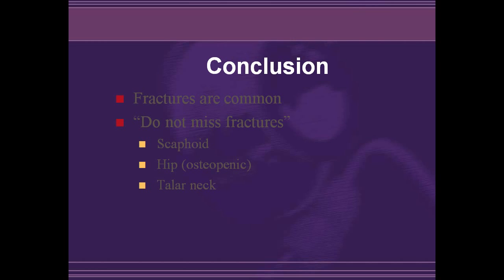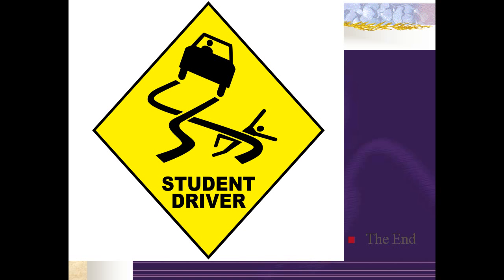In conclusion, fractures are common. The 'don't miss' fractures include the scaphoid fracture, the radial head fracture, hip fractures in osteopenic patients — particularly subcapital fractures — and talar neck fractures. If there is concern for any of these, look for joint effusions, particularly in radial head fractures; look for point tenderness in the region of the scaphoid; consider inability to weight bear in hip fractures; and talar neck fractures are best seen on the lateral view. If there is any concern, patients should be casted and repeat images obtained. For suspected hip fractures in particular, patients should undergo CT scan or MRI. I hope you've enjoyed this lecture — if you have any questions, please come and ask any of the radiologists.